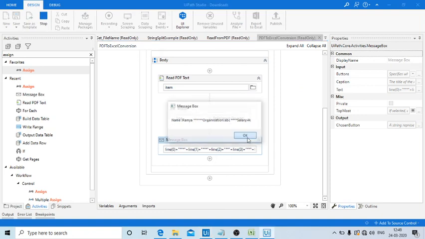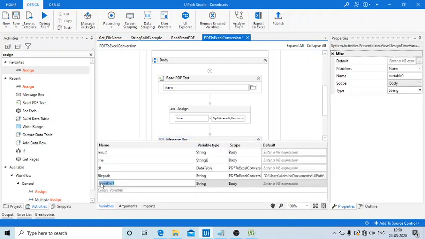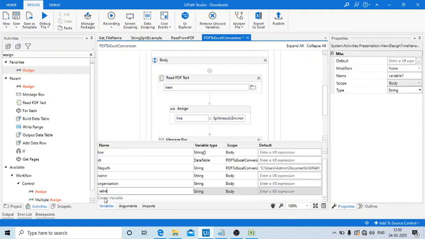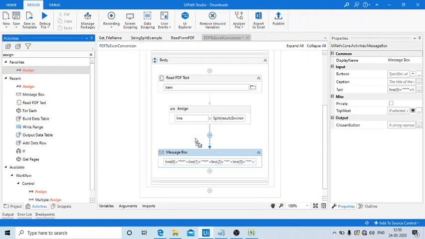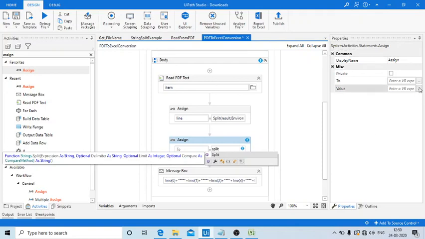For that, what I'll do is, I'll create three variables: name of the customer, organization of the customer, and salary of the customer. I'll use an activity here. If you see, line 0 will be name colon Karthik, so I need to split on this line 0.